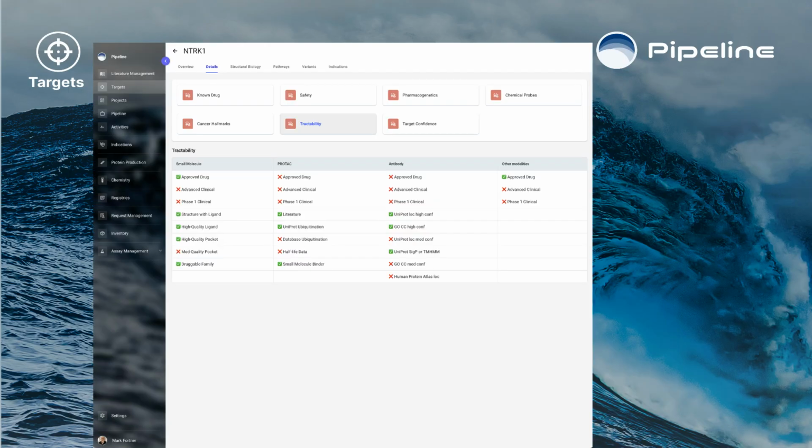The Target Management module uses customizable target templates to ensure that data for targets is collected and visualized in a consistent manner. For example, the template for an oncology target might include data from the DepMap database. An immunology target might include data from the Immune Epitope database. The template also allows the user to define calculations associated with the target. For example, targets can be scored based on tractability or other factors. These scores can then be used to determine the priority associated with the target.